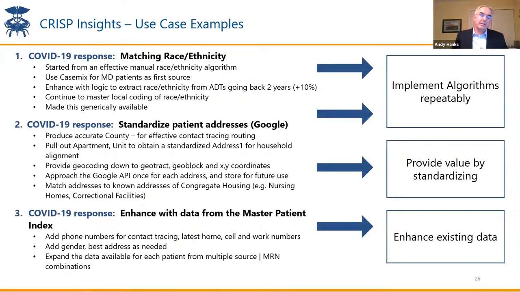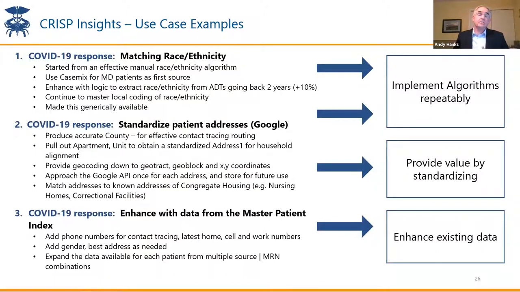When we push to contact tracing, they now get: this address is actually this nursing home, here's the contact number, here's the type. That's really helped us focus so people can work on specific outbreaks. And going back to the master patient index — because we've got all this information from before — even if on their tests they provide only one phone number or no phone number, we're able to supplement that for about 30 to 40% of patients with additional cell and work numbers that are very recent. That has made the ability to contact people go way up.